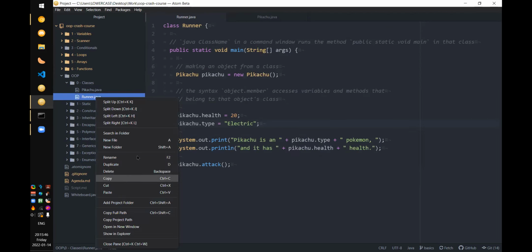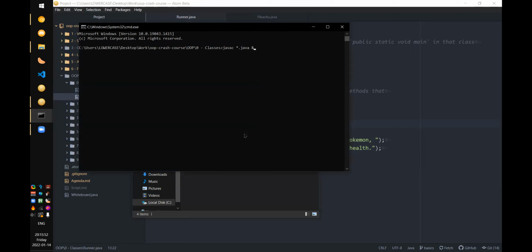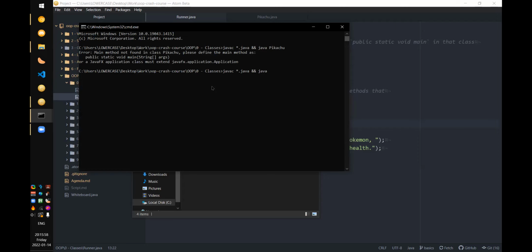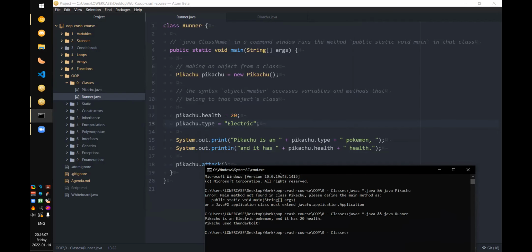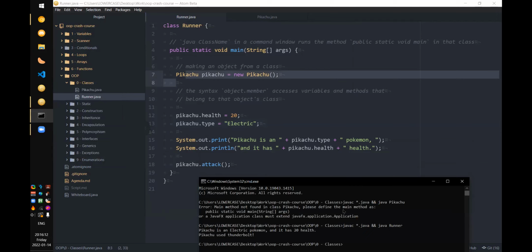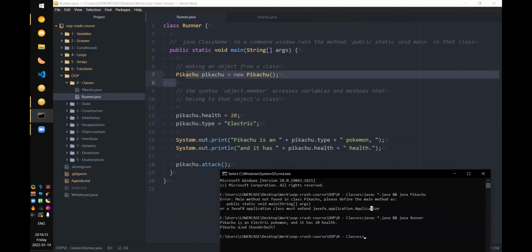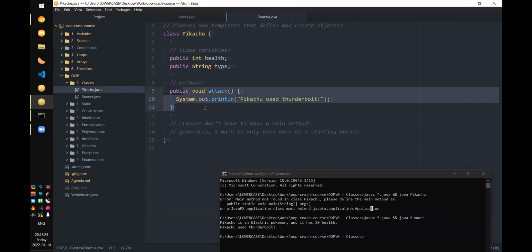So let's actually go in here and give this a bit of a run, shall we? Show this in Explorer. Oh, not you. Remember, whenever you do the Java command, it has to go to a thing that has the public static void main. So let's see. We have a class Pikachu, and then we made it into an object over here, and then we gave that a bit of a run. Pikachu is an electric Pokemon, that checks out. We set that over here, and has 20 health, we set that here. And then we say Pikachu electric, it runs this class method, and there we have it. Any questions so far?